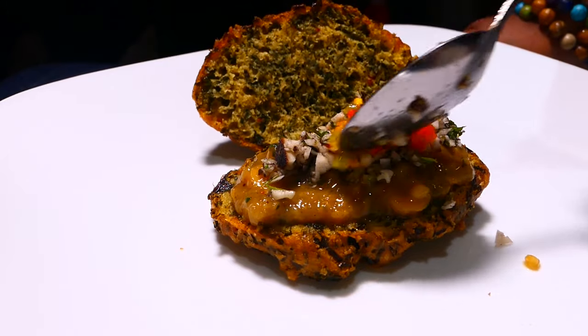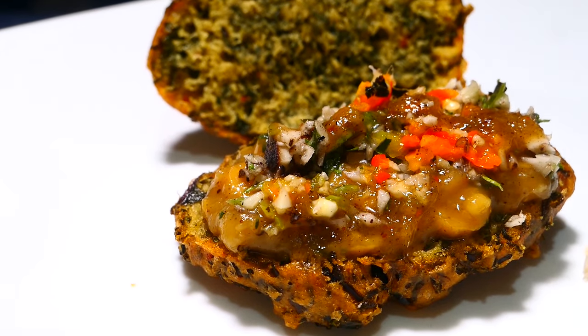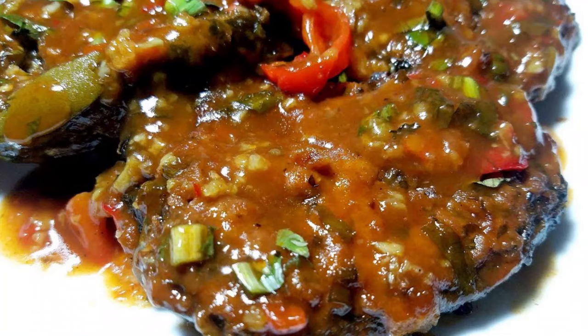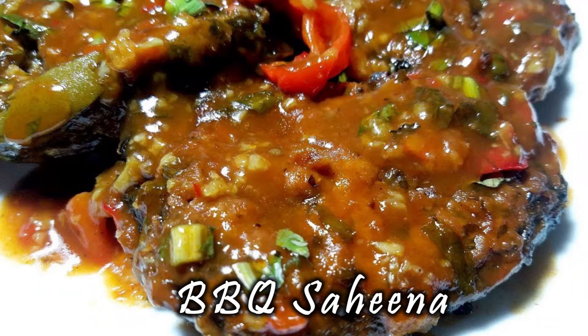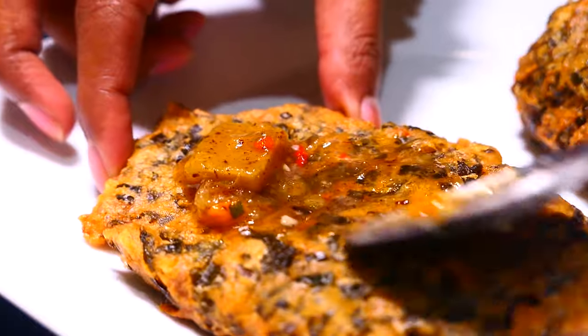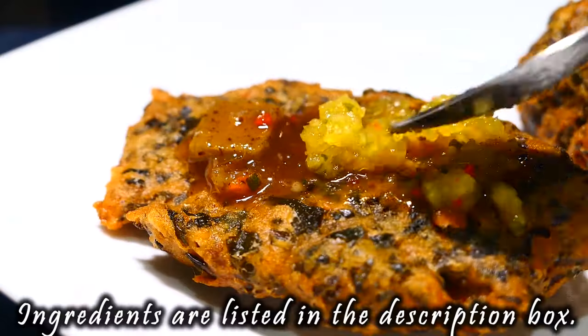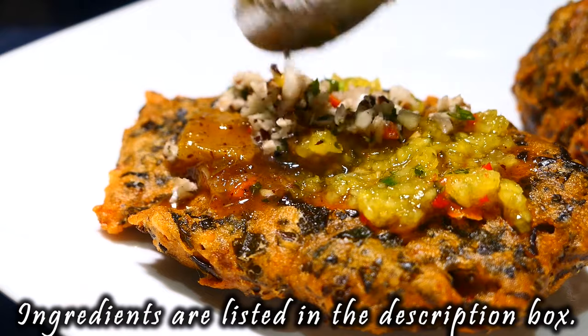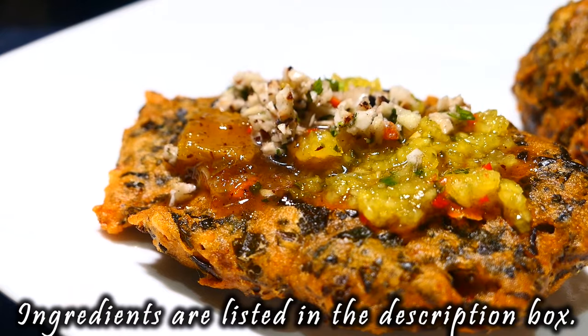I'm adding some to mine along with my favorite toppings. The best way to eat Sahina is hot on the spot when it's still hot and crispy. Did you know that you can curry, stew, or barbecue the fried Sahina — or maybe even jerk or Chinese style too? I'll link my barbecue Sahina recipe in the cards above if you have any leftover Sahina this Diwali. I hope you enjoyed the video and you try out the recipe this Diwali. Wishing you a safe, holy, and delicious Diwali!